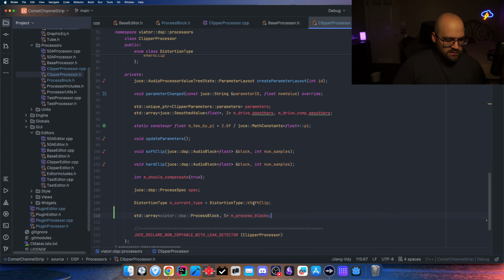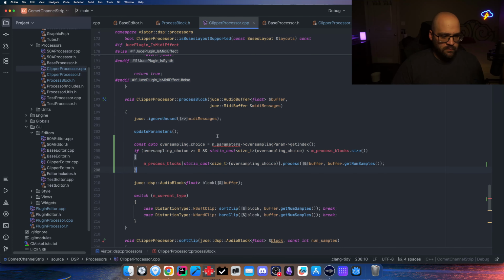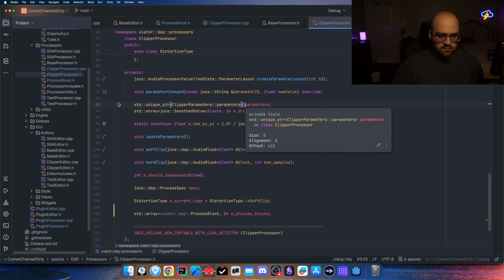So we've got this right here. So we just need to change the class. Or actually, hold up. Parameters. What's wrong with parameters? Can it resolve parameters? Isn't it right here? Oh, it's just called parameters. Okay.